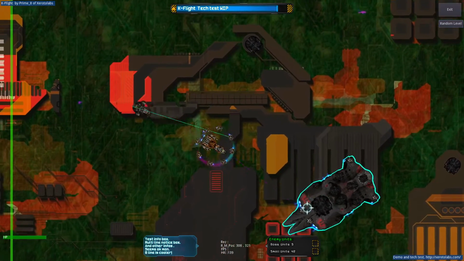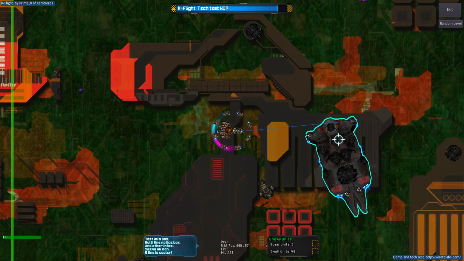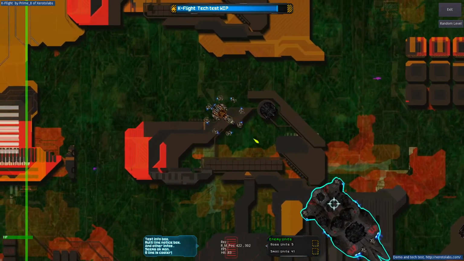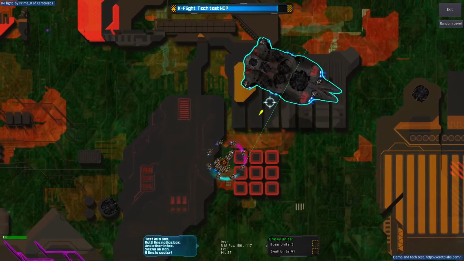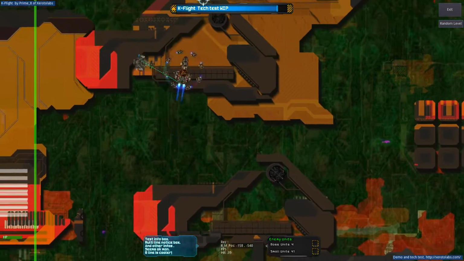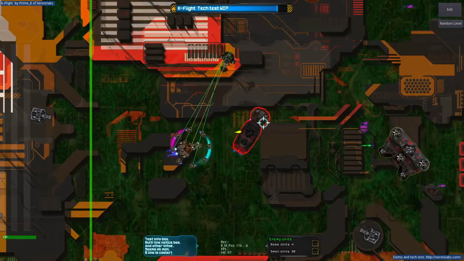See, the drones are fully capable of making their own targets. They will take out that little ship eventually. Let me get rid of him. Whoa, it almost took us out. Yeah, I'm probably going to die here, if I can get onto that health pad. Okay.